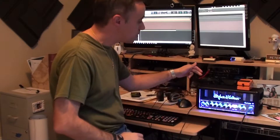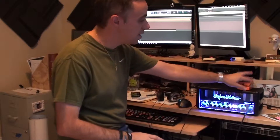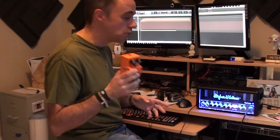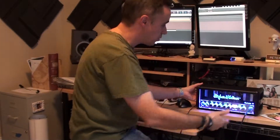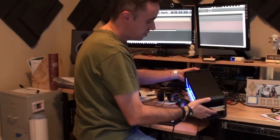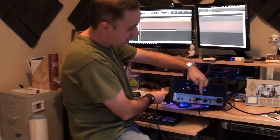I've actually got the Tube Meister right here. I was actually cutting some lead parts and some rhythm parts, and it's actually hooked up right now to my computer workstation. This Boss pedal — I was going to use it for the lead parts, but I decided to go without it, so what you're going to hear on the final song when I'm done with it is going to be all Tube Meister, no distortion pedal. I've got my guitar plugged straight into it, and you can kind of see it around the back here. I've got it plugged into the red box.